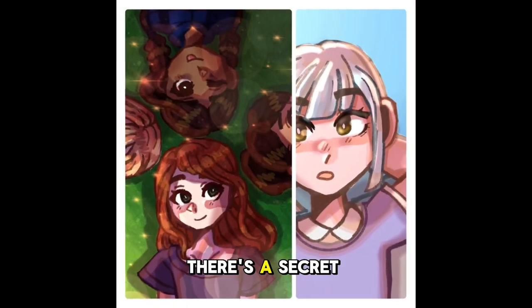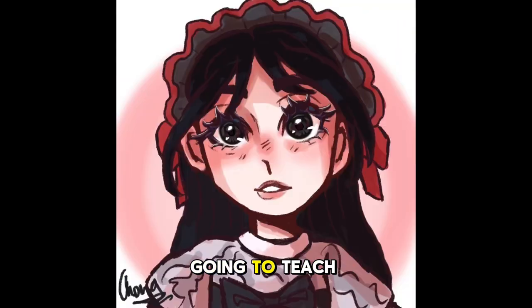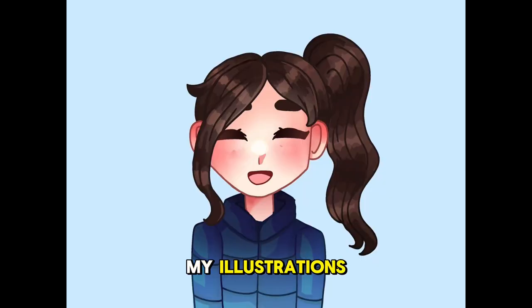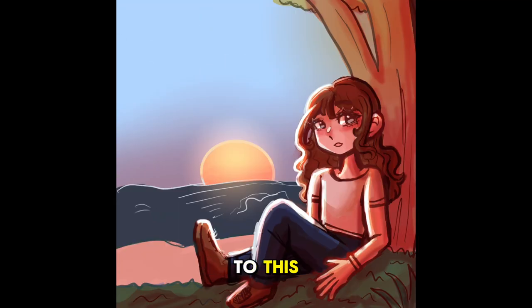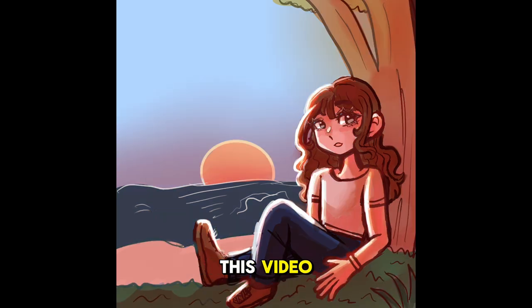What if I told you there's a secret trick to achieve this look very easily? The method I'm going to teach you is one I've used countless times, and that has saved me hours of time on my illustrations. And it will work this way for you, too. It'll transform your art from this to this. So without further ado, let's get into the topic of this video.